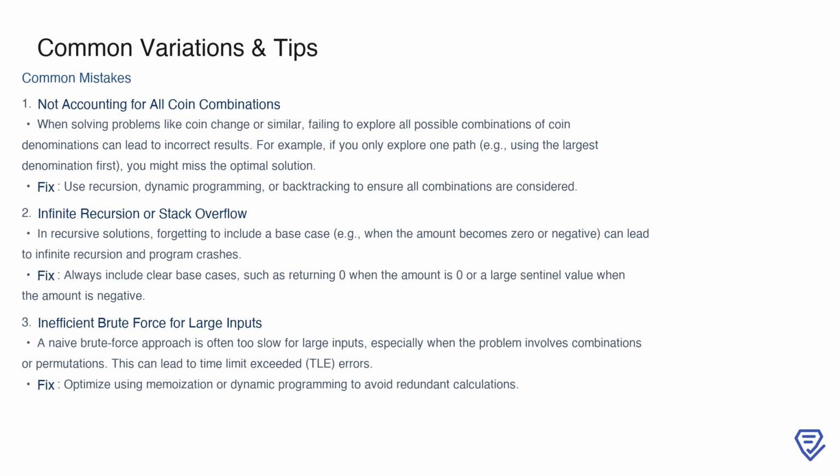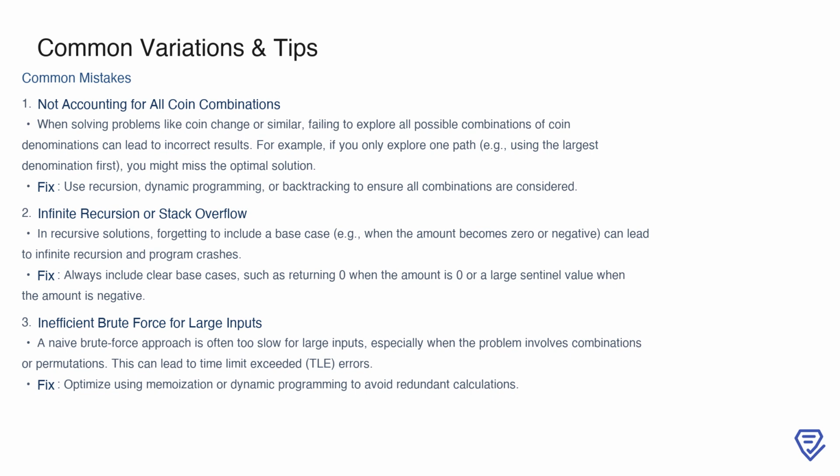This happens when you forget to include clear base cases in your recursive solution, like stopping when the amount is 0 or negative. Without these, your program might crash. Finally, relying on a brute force approach can be highly inefficient for large inputs. Brute force often recalculates the same values repeatedly, leading to time limit exceeded errors.